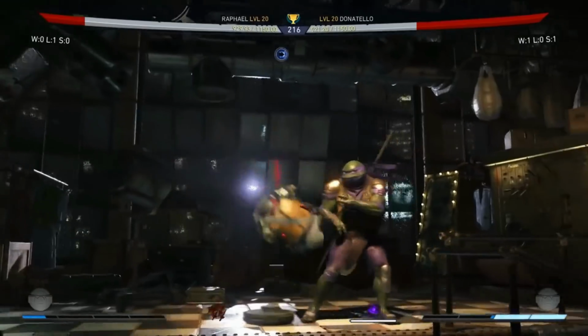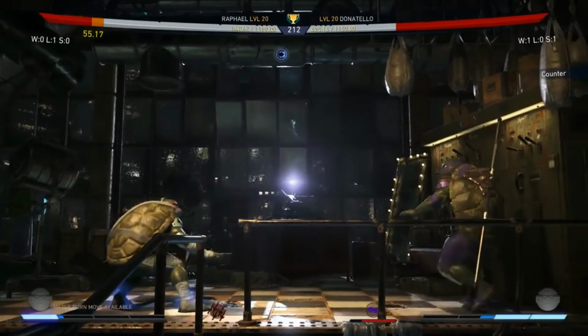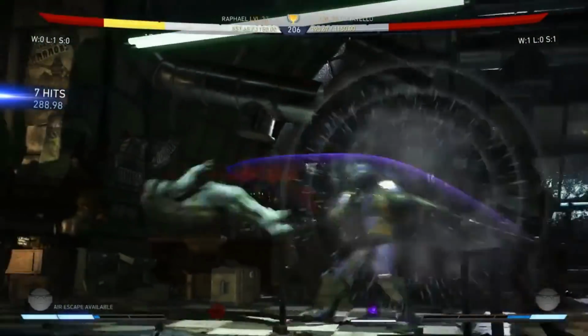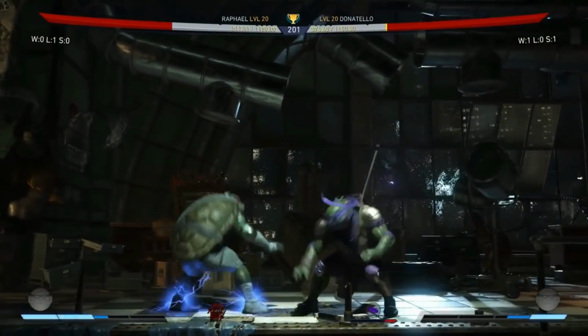The shell drop is actually punishable, but it's pretty tricky to knock back so far. There's going to have to be character-specific punishes that you have to kind of practice to get used to. Good meter burn back 3. Let's see the end of it. Knocks him full screen. Goes for the electric floor.